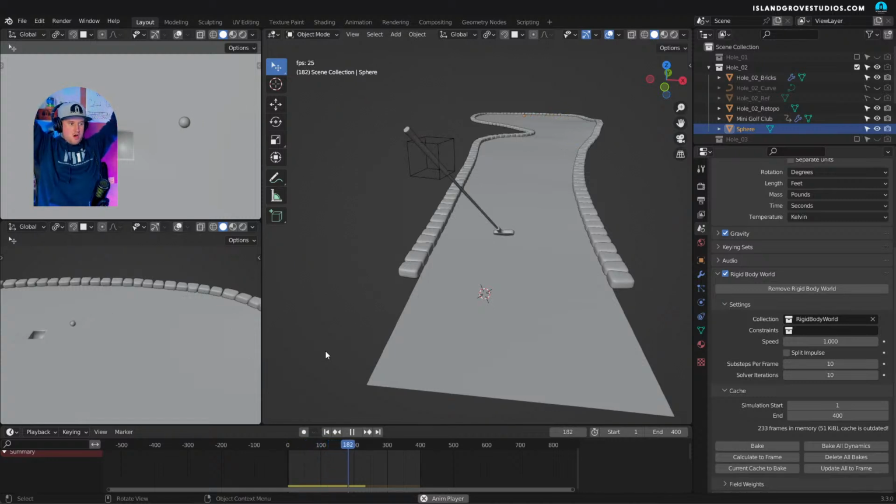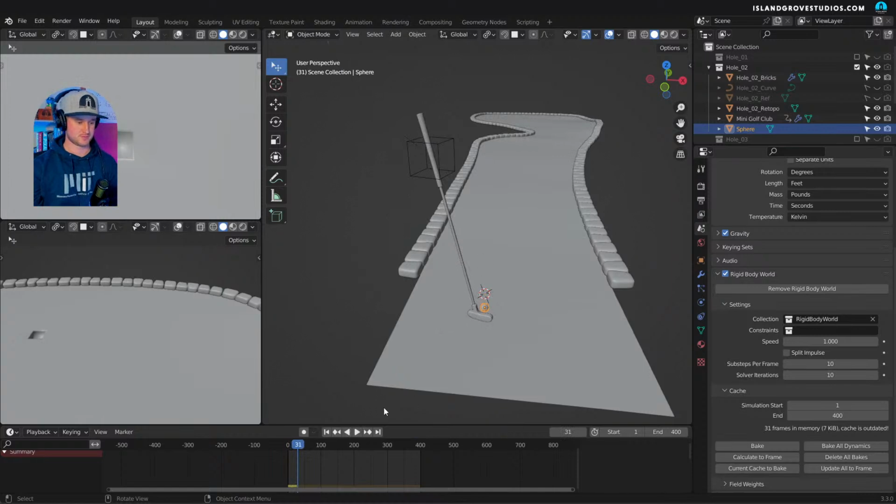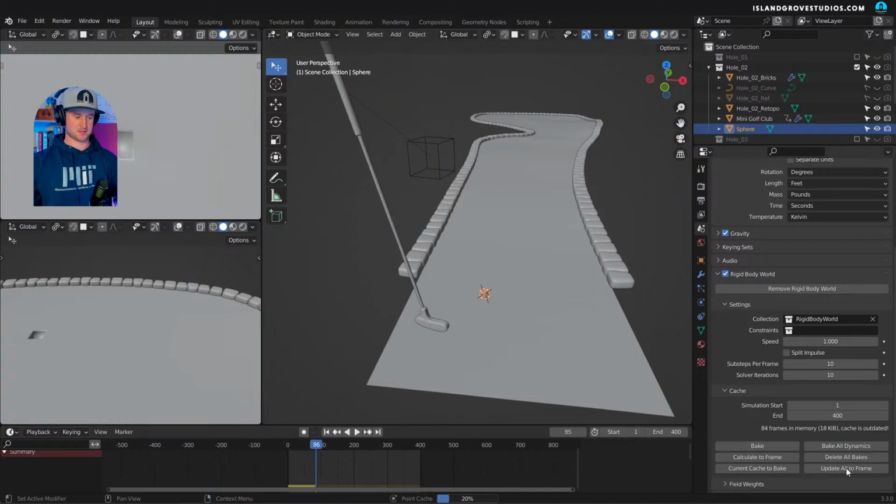Go in the hole! We did it. 400 frames cached. Bake all dynamics. We did it. Whoop whoop.